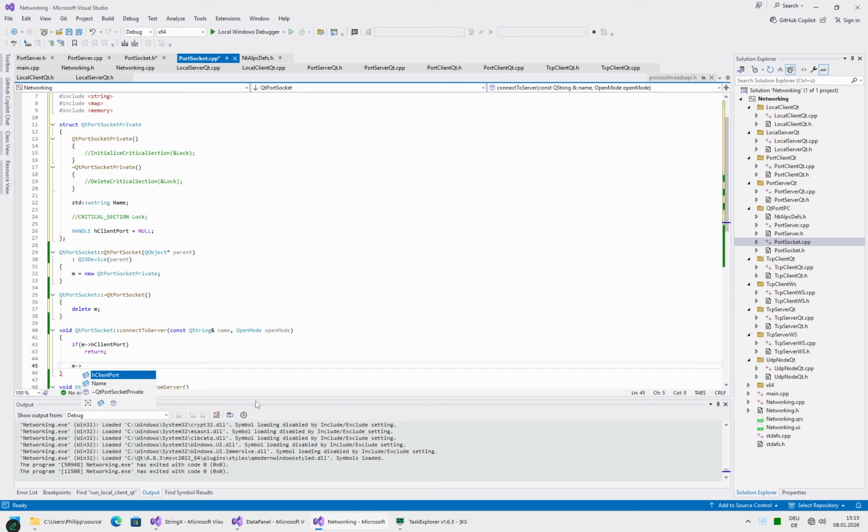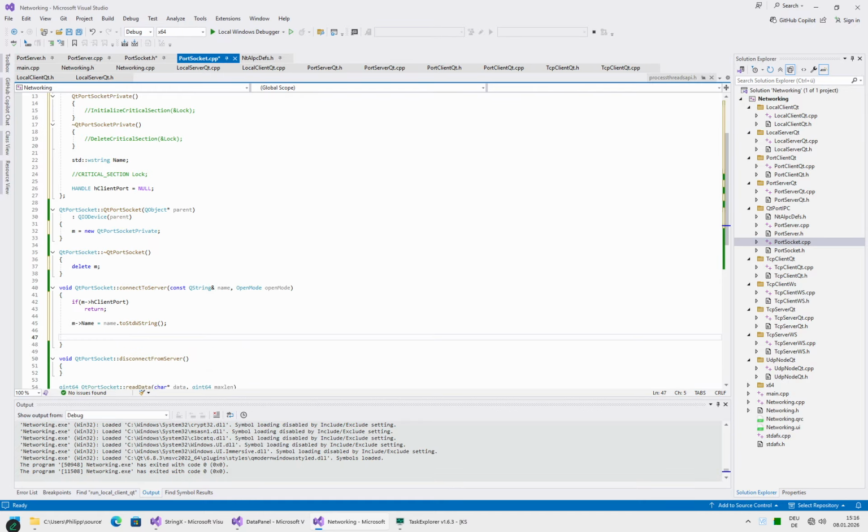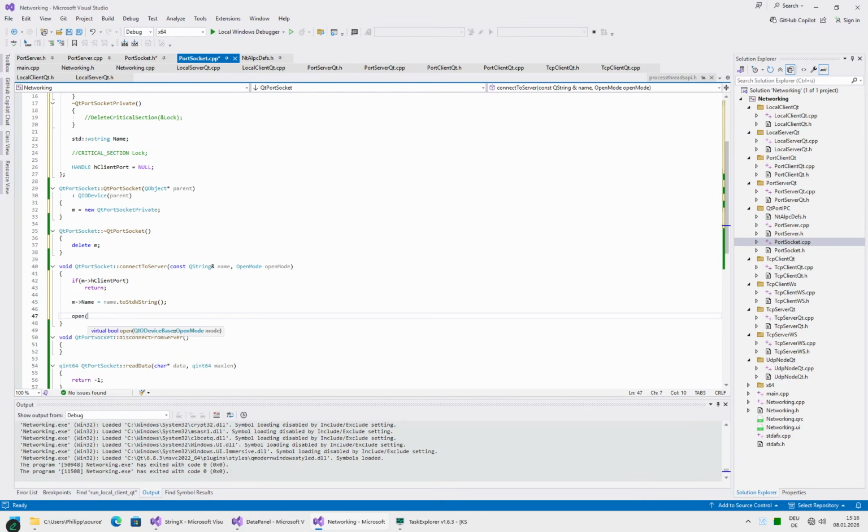Else we start with setting the name into a standard string. We will need to open our own device. Oops, not that. We will also need to do open mode.